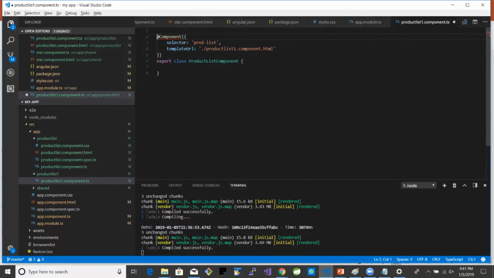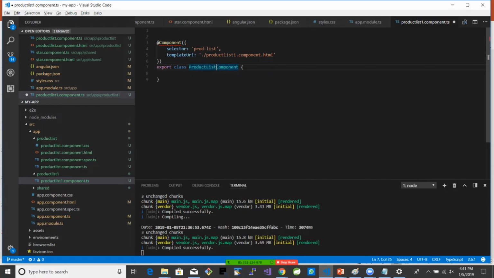So first define your component class. Say export class, define your class name, which is your component name.